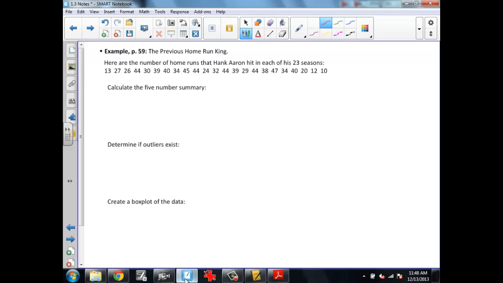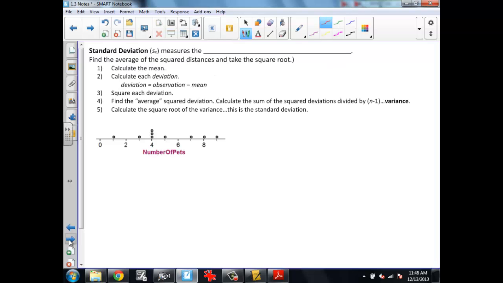Standard deviation is the last new thing for today, and then you guys should be able to finish up the last on your own. Standard deviation, in times past, I have shown you how to do it, and I'm like, it's a pain in the butt, so we do it on the calculator. However, end of the last try, I had somebody come to me, and they're like, hey, Mr. Roop, how do I do standard deviation by hand? Because they were required to do it. Standard deviation, I am going to have you guys practice with it a little more this time through, rather than just using our calculator to find it, because it's something you should know how to do.